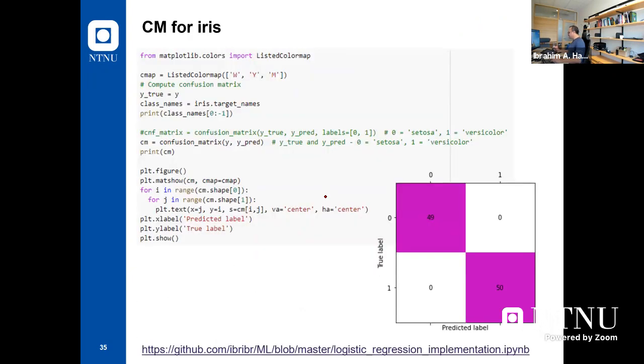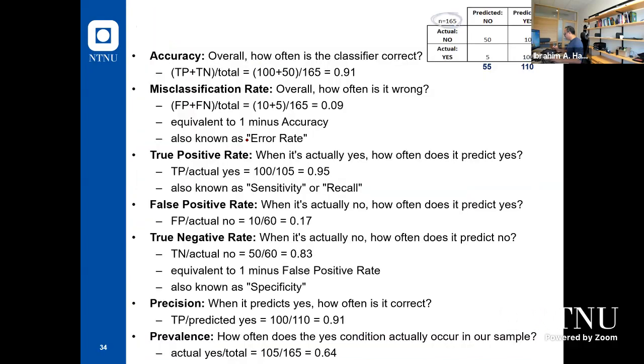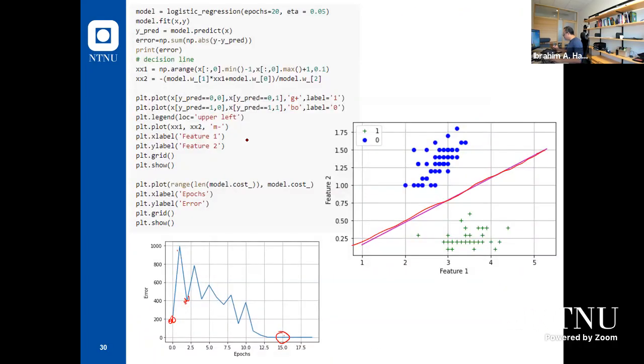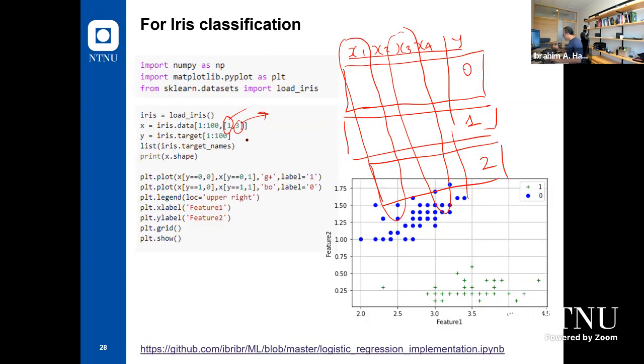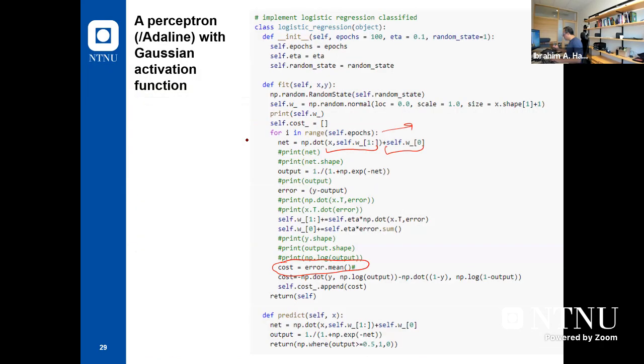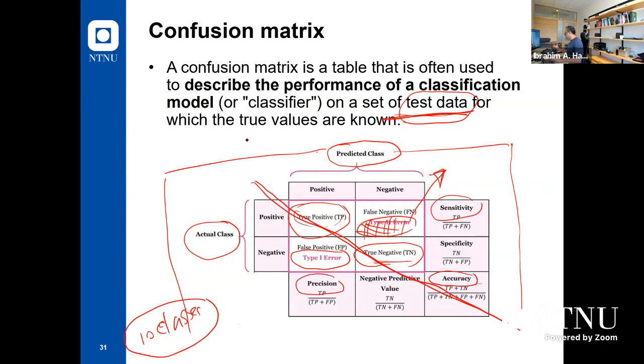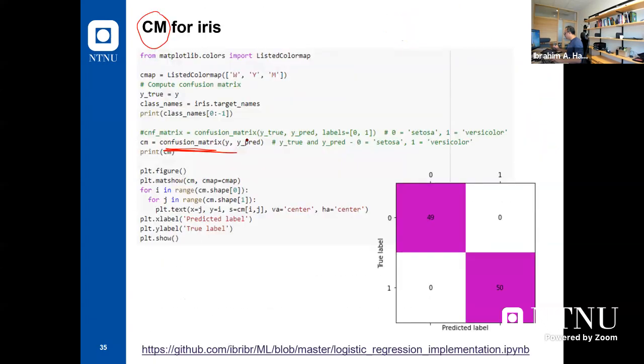How can we get the confusion matrix for Iris? We already built a model for Iris. We built many models, logistic regression, and so on. So how can we get this confusion matrix? We need to import confusion matrix, in fact, from sklearn.metrics. So if we can go back here. Maybe it's not here, but it's important to remember it because you will get an error message.